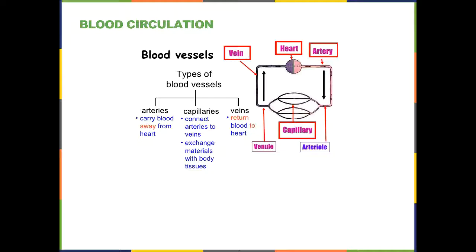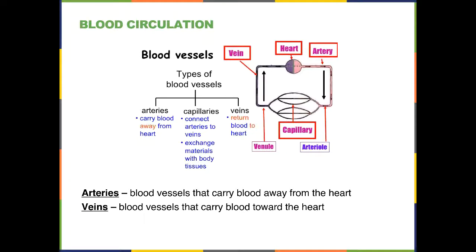Now, when we talk about circulation, we're talking about blood in blood vessels. So what are those blood vessels? Well, there are arteries, which are defined as blood vessels that carry blood away from the heart. Now, most of the time, this is oxygenated blood, but not always. So you do not define blood vessels by whether they're carrying oxygenated blood or not. You define them by whether they carry blood away from the heart or towards the heart. Arteries carry blood away from the heart. Veins, on the other hand, carry blood back to the heart or towards the heart.